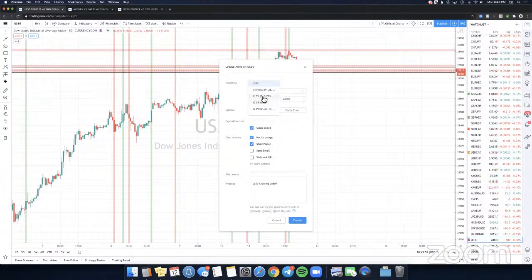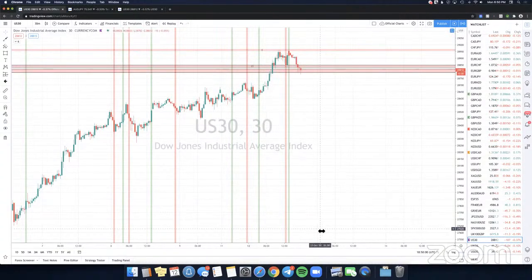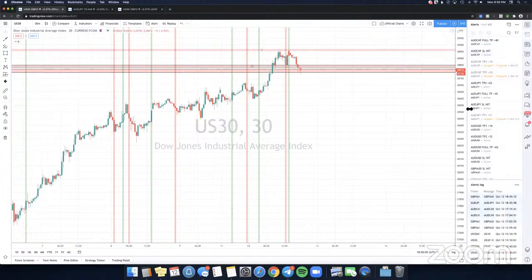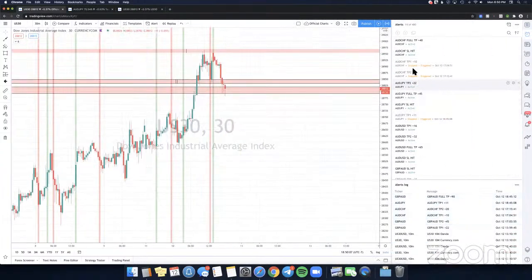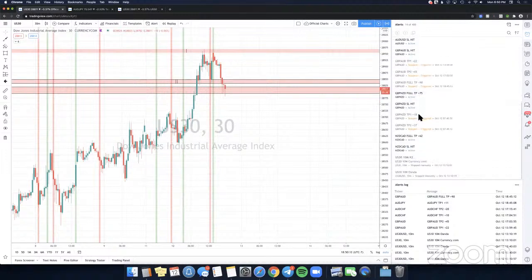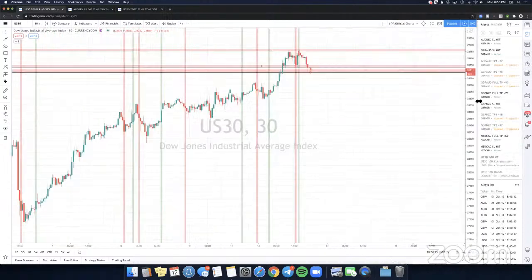Depending on what you're setting it for, because I set my K2 alerts to when I hit TP. These are all my alerts right here, right? I have alerts for when I hit profit target, stop loss, which we rarely hit, and different things. Like right here is a K2 alert for full TP plus 90 pips, TP1 plus 11 pips, or US 30 alert. It just depends on what you're setting it for, but you can literally set a K2 alert for anything. It just really depends on what you're looking for.